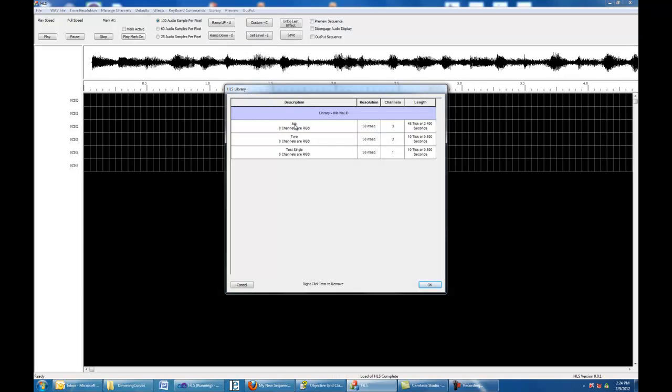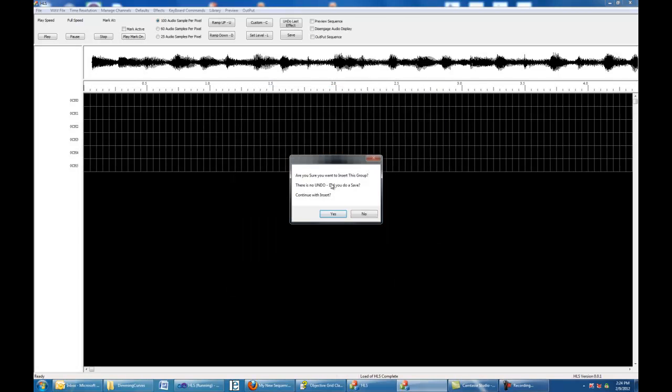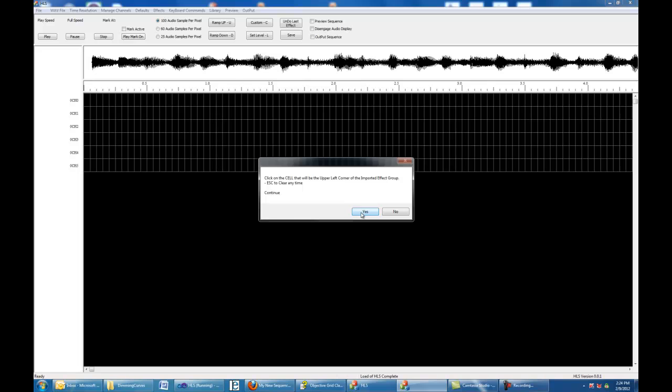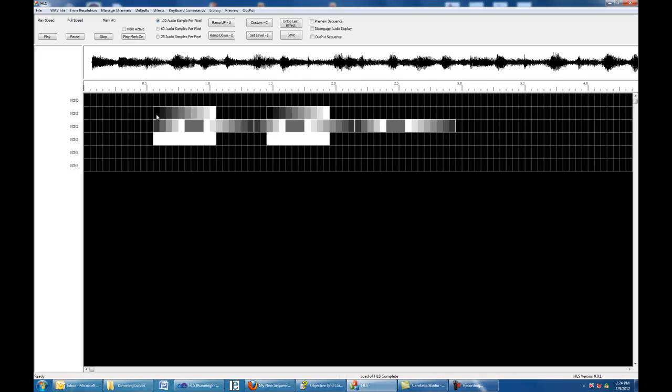So I can go in here and I'm going to take this big guy. This happens to be a 3-channel, fairly large one. I select it. It comes down here and says, make sure you understand some of the ramifications of putting it in. Now it says click where you want it. So I'm going to put it right there. And I've just inputted a fairly complex array of effects. Now that could have been a whole 2-minute chase sequence or a bouncing art sequence or whatever.